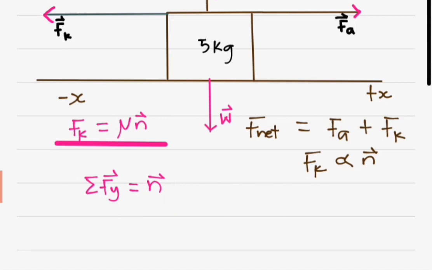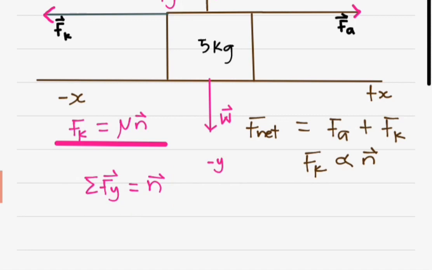Anything in the negative y direction, because right here you have the negative y direction, so you can see anything that is in the positive y direction is going to be positive, and anything in the negative y direction will be negative. So the normal force here is going to be what? Is going to be positive. Notice that the normal force is due to Newton's third law.